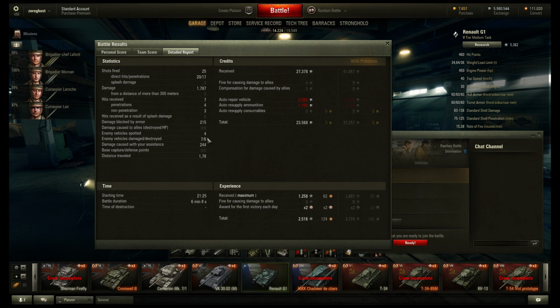So we took 7 hits, 4 of them penetrated, 3 did not, so the armor actually does hold up in actual gameplay. It's not uber armor, you don't bounce anything and everything, but it still has a good chance to bounce. And for our total double here, we got 2500 experience, which isn't too shabby.